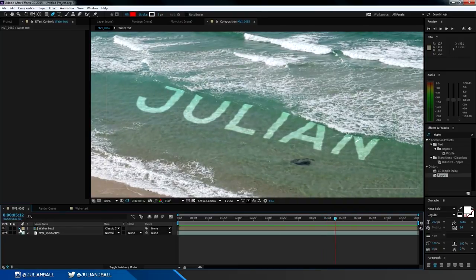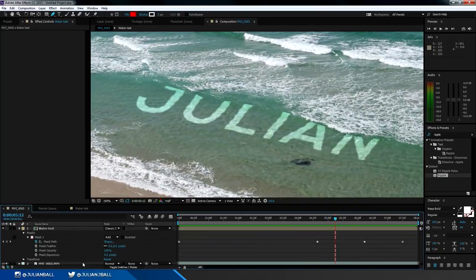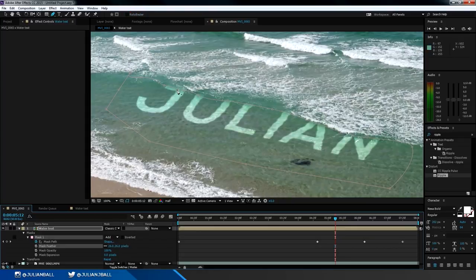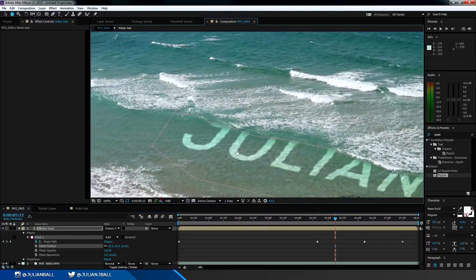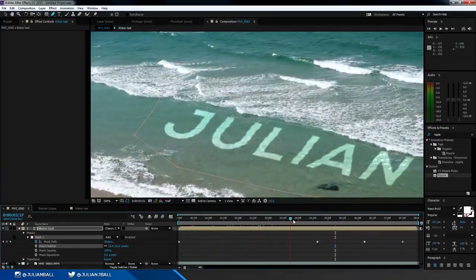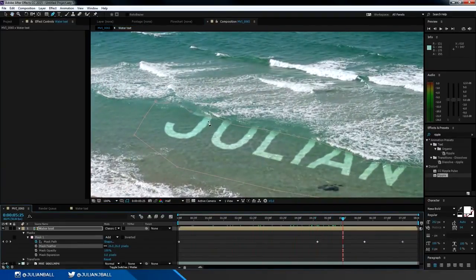So what I'm going to do is just go back into my mask settings here, and there's an option that says mask feather, and all we can do is just click and drag that mask feather up a little bit. You can make this as much or as little as you want, so maybe around 26 pixels should work for me. Something to remember is this will feather out both ways. So what you want to do is double check and make sure that your path is still accurate, because it will drag it out a bit.